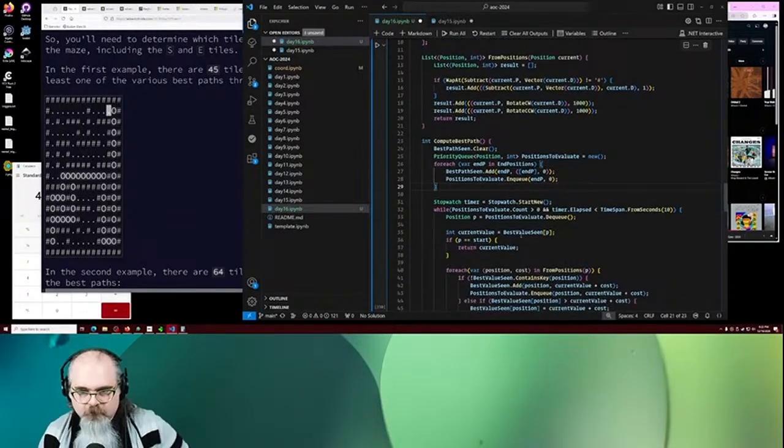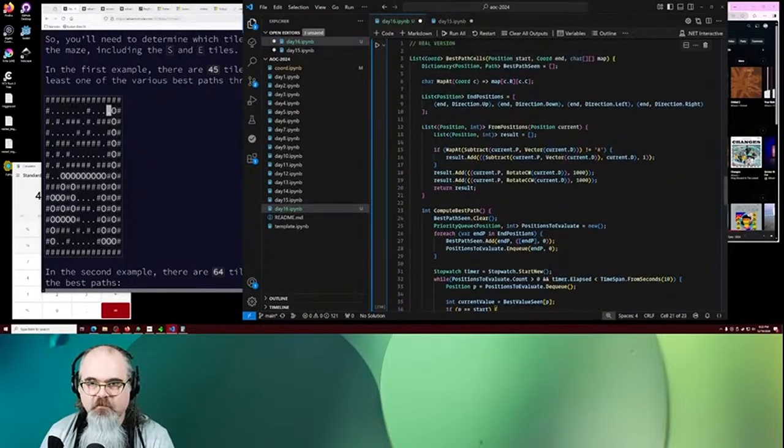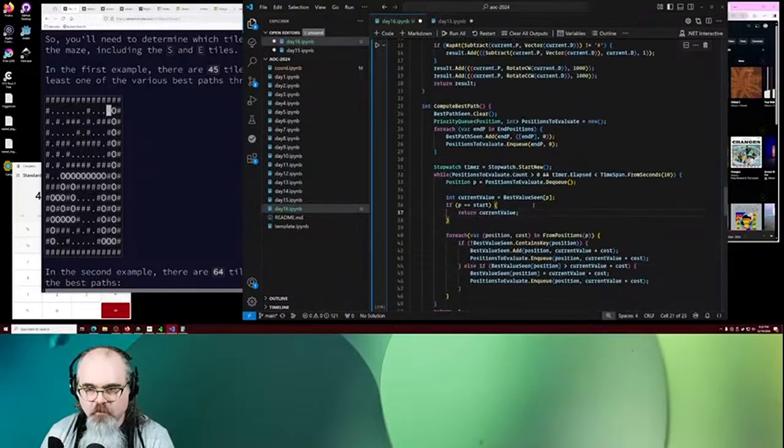So now int current value was best value seen, but best value seen isn't real anymore.